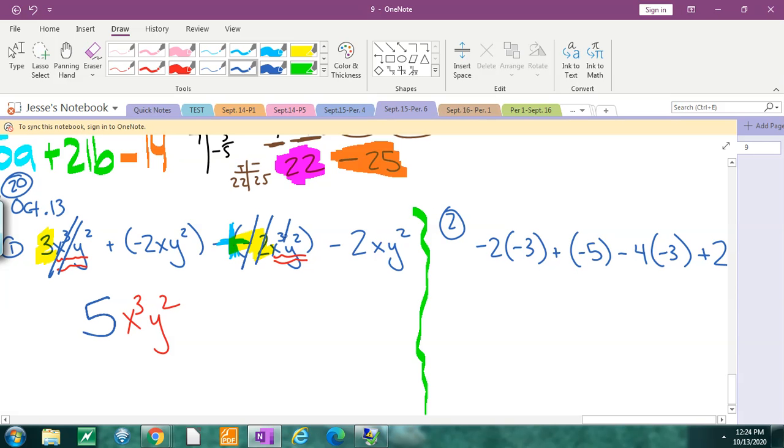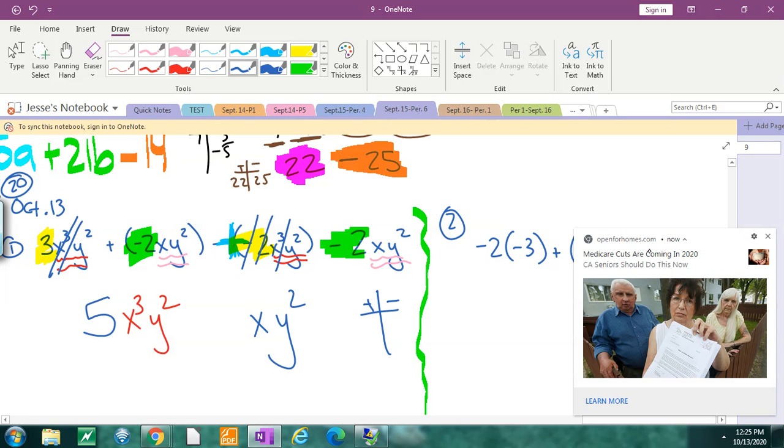So I'm going to go ahead and x them out. Okay? The next one that I am looking for is x y squared. So my answer is going to be x y squared. Make sure you put it down. Okay, now all I have to do is look at the coefficient. So the coefficient is -2 and also a -2. So what is my answer if I'm adding a -2 with another -2?